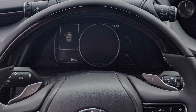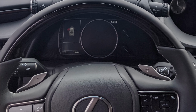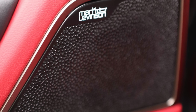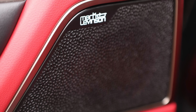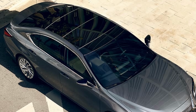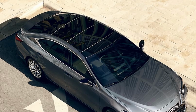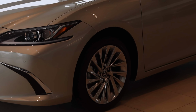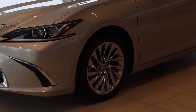All models are now standard with Lexus Safety System Plus 2.0, which will add roadside assist, low light pedestrian detection, daytime bicyclist detection. And in the new generation of ES, we commonly see them better equipped. So they'll have things like the 17 speaker, 1800 watt upgraded Mark Levinson sound system. You'll see more iterations of the glass panoramic roof, and you'll see new welcome additions such as the 360-degree camera, as well as a heads-up display in the brand new ES. Also, the vehicle can be had with optional 18-inch noise canceling wheels, which is technology that has been filtered down from the LS 500.